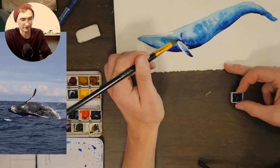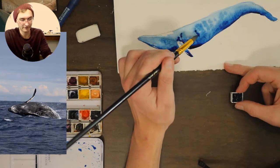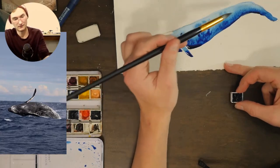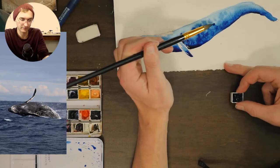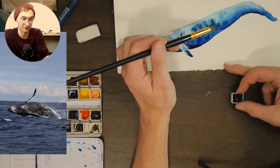Ooh, that's pretty dark. But I guess if I brought that level of pigment up into those areas, it's almost making him look skinny. I don't want that. He's blubbery. He's a big blubbery boy. Although they have weird long tails. They do have weird long tails.